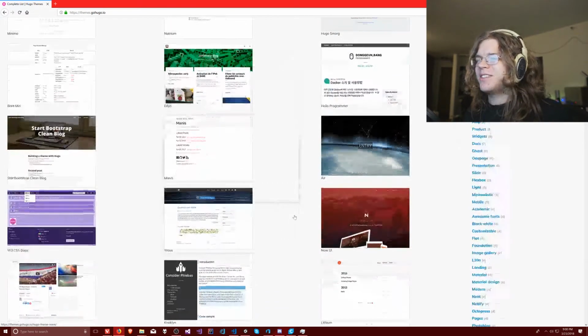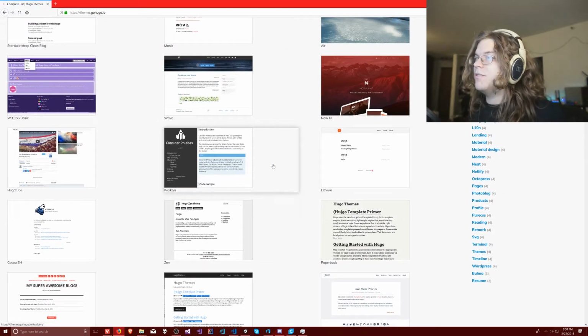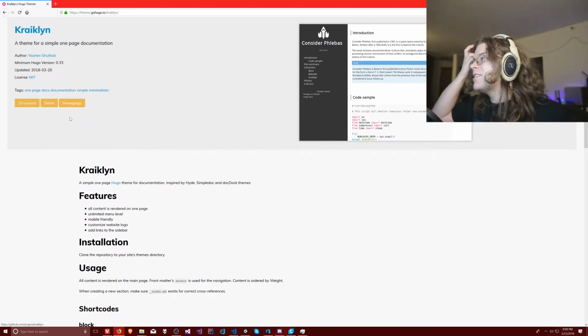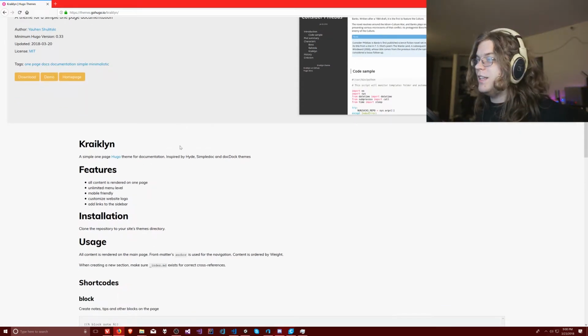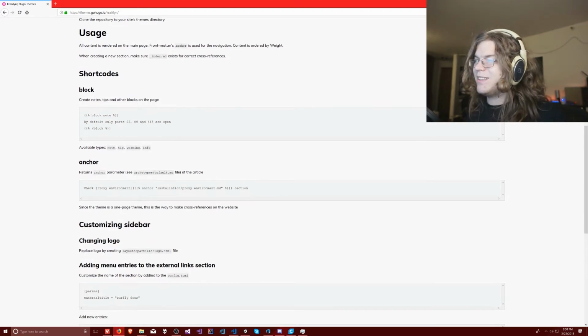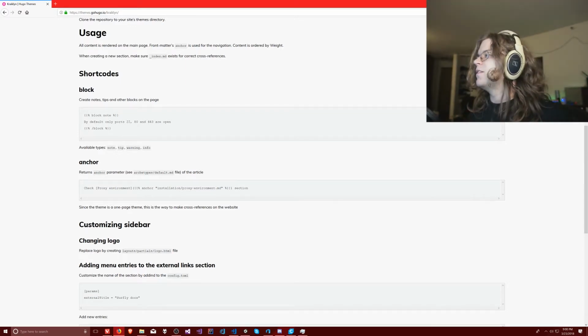So, these are a bunch of the themes you can do, and you can just pick them. All of them have installation instructions. I'll just pick this one. There's a way to just download the theme. The alternative is to clone it into that repo, just using Git. And that's pretty much it. Some of them will have different features. Some of them will add like mermaid.js, like we walked through before. So there's just different things. Depending on what you need, you can pick one.